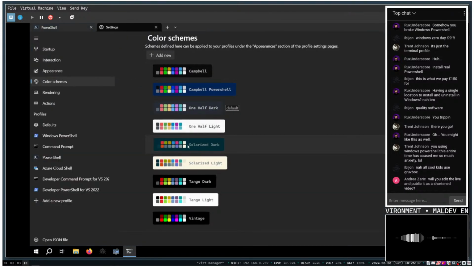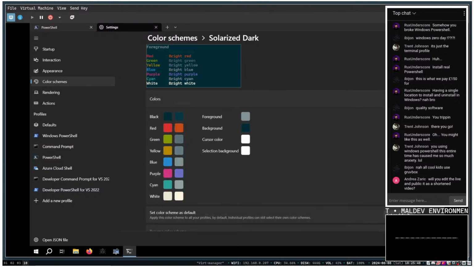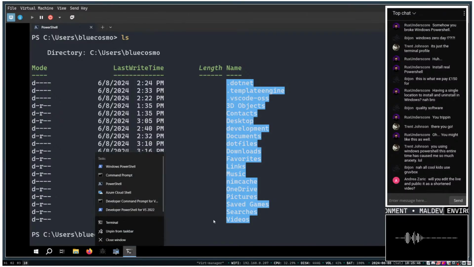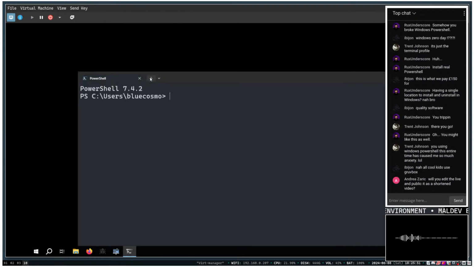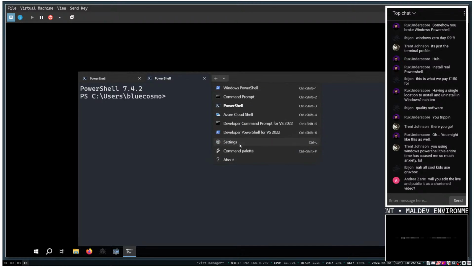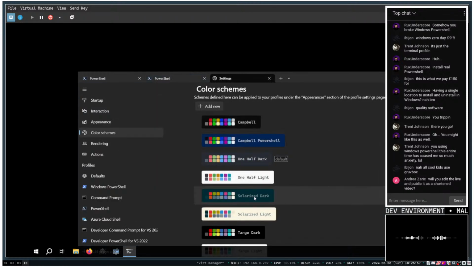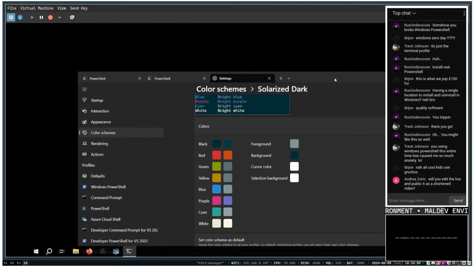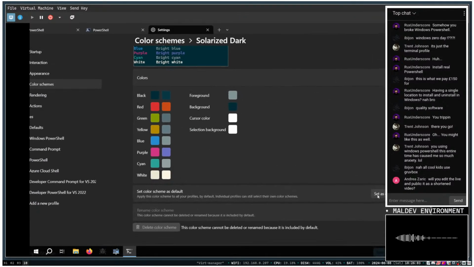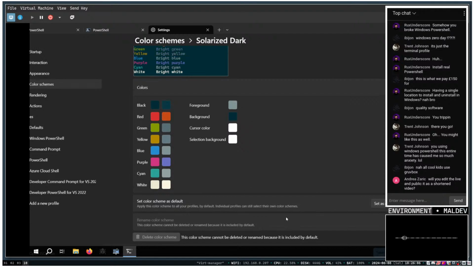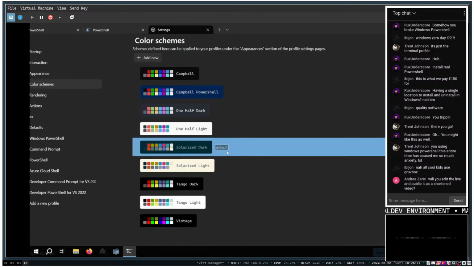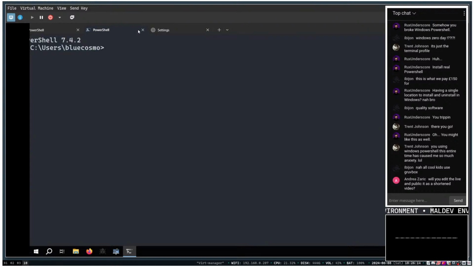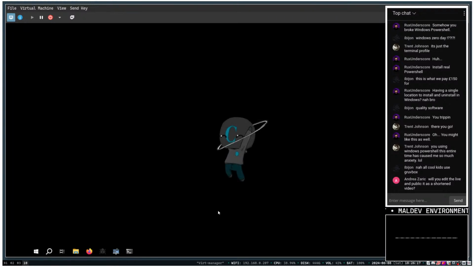Color schemes. Let's go back to solarized to save. Says default. All right, is this pinned? Yes, it is. Okay, so we close that. Open this up again. It's still on this shit theme. Color schemes. I thought I chose solarized. You guys saw me hit set as default. Set as default. Okay. So what is the issue we're having here, Microsoft?